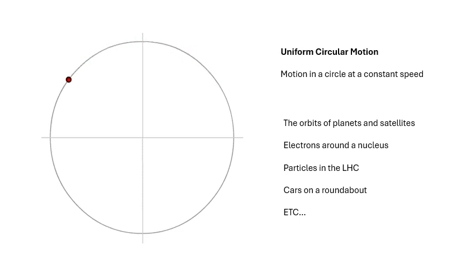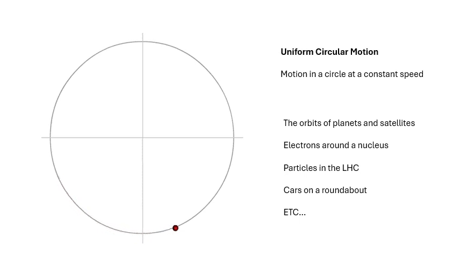Well, it's motion in a circle, so constant radius at a constant speed. Why do we look at it? Because there's lots of things in nature and lots of man-made stuff that goes round in circles, and so we need to analyze it and understand it. The orbits of planets and satellites. Now, the orbit of planets such as the Earth, it's actually an ellipse, but it's almost a circle. Okay, it's not a very eccentric ellipse, it's almost a circle.